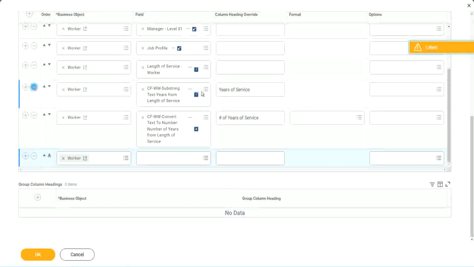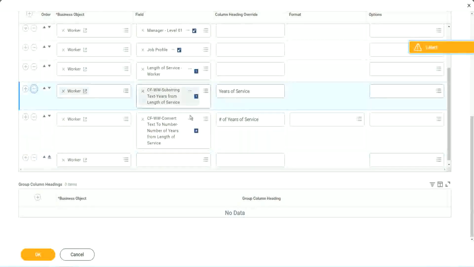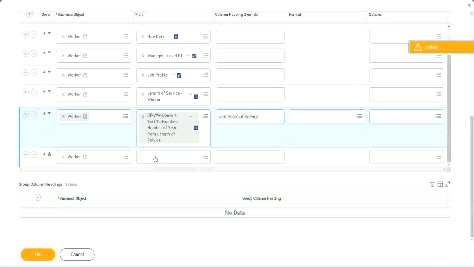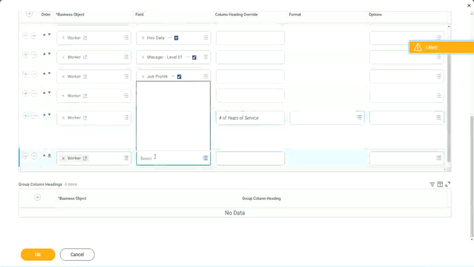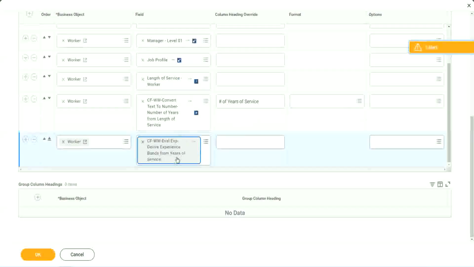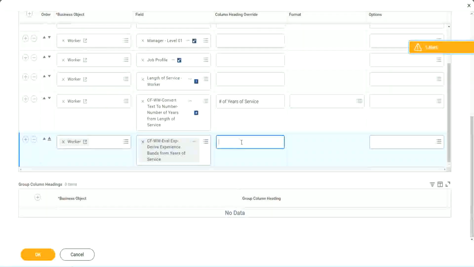We no longer need it, right? We have already converted that to a number and we have it. So let's use the new field that we have created. Experience bands from years of service. Let's call it experience bands.